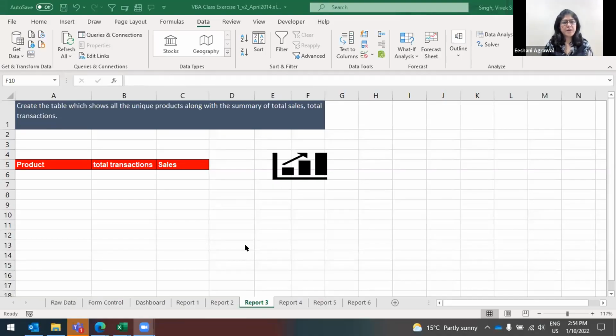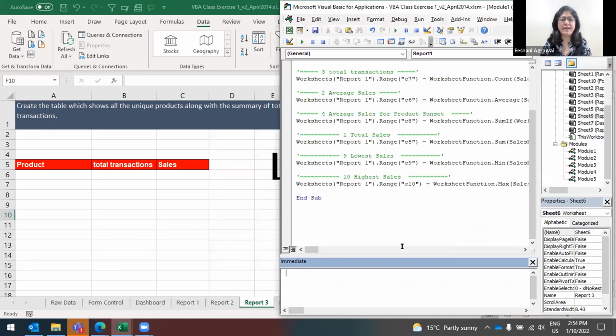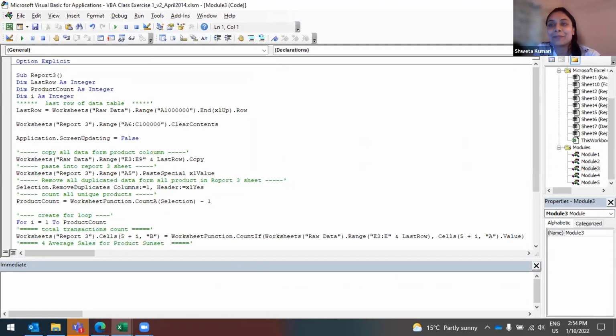Formula, sum, max, min. I know you are using formulas, but honestly, we don't use formulas. Formulas make our file heavier. So have the habit of using worksheet function. I was just checking both. It was just for my practice. Yeah, that's for your practice. Manoj, I can see your way of writing is mostly using formulas a lot.